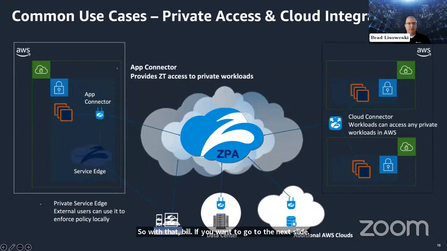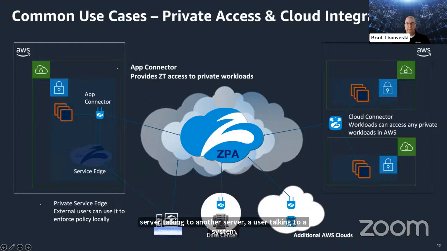So when we're looking at this, on the right-hand side, we have our AWS environment, and in the middle we have our Zero Trust Exchange. No matter where your stuff is hosted within AWS, you can put in different resources to make sure that those resources run through a service such as Zscaler, where you're able to connect back to, in our case, the Zscaler Private Access Cloud. That's really what facilitates a server talking to another server, a user talking to a system, or any of those different things, no matter where a user is. And this really does integrate seamlessly with AWS.